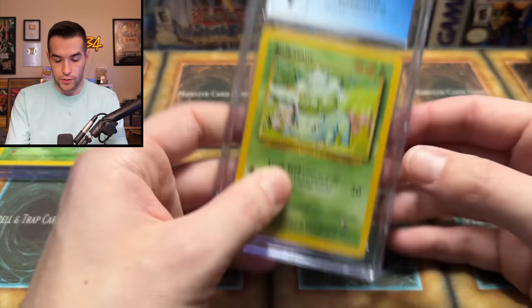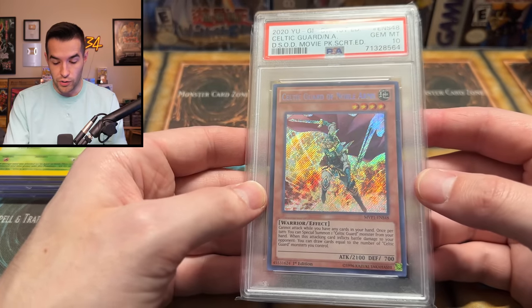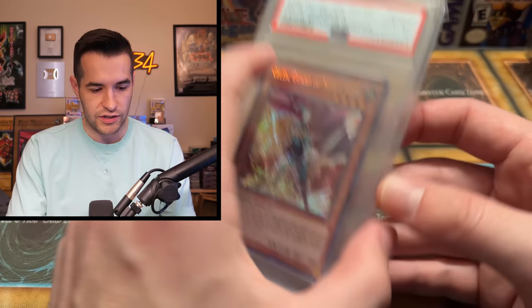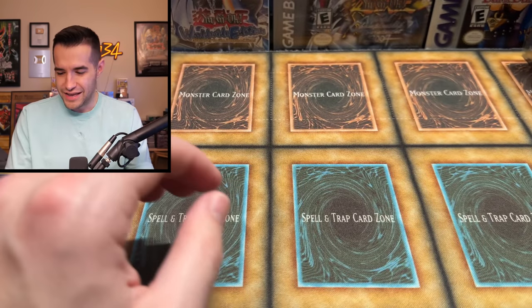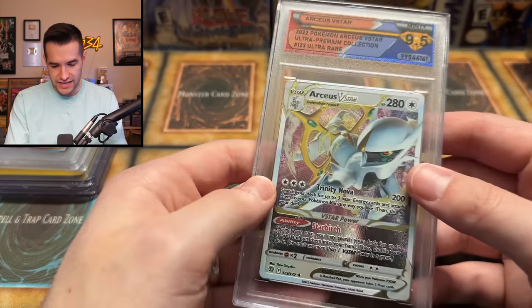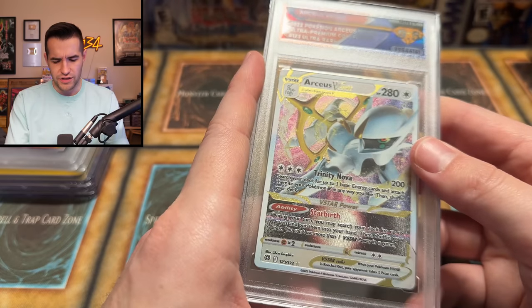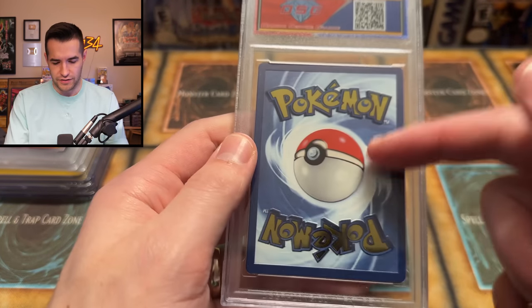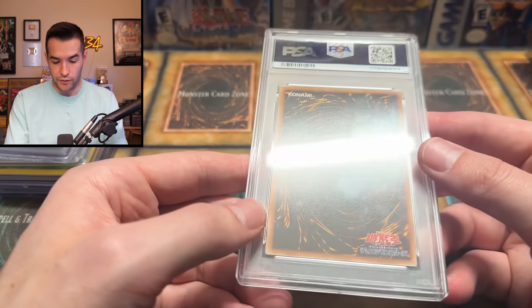So this Venusaur is cool though. Next card is another Pokemon — a Bulbasaur, so that goes well together. I think I have an Ivysaur from Hunter Haas — I might have the full line now. A couple of Yu-Gi-Oh graded cards: Celtic Guardian of the Noble Arms — that's an interesting one, it is a Celtic Guardian so I guess that's why he graded it. The next one is a Wadapon. Is this from like a mystery box or something? What in the world is this — is this a fake card? Ultra Premium Collection — is this like a metal card? Somebody give me some update on this card. I'm really confused — this feels like a fake card, but it looks pretty legit. The back looks fake. One more card in the graded category.